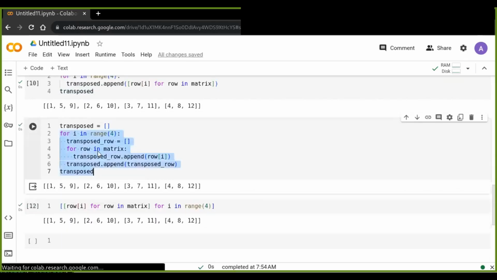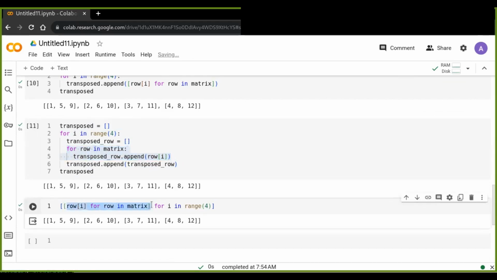Look, in the nested for loop, the inner loop is converted to the nested list here, and the outer loop is also the outer loop in the list comprehension. So this one is the nested for loop, which is the nested list, and this is the outer loop and the for loop, and this is what's called the outer list comprehension. So we can use nested list comprehension. Okay, this is called nested list comprehension.